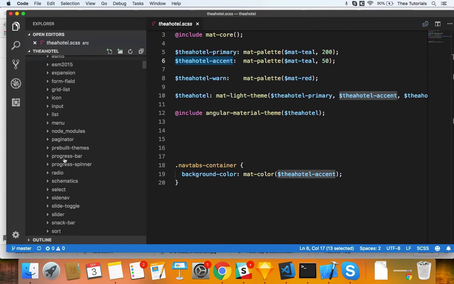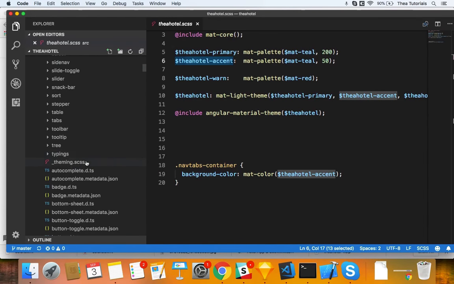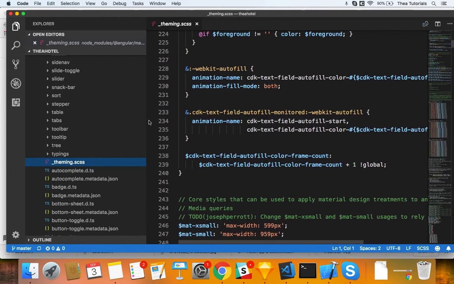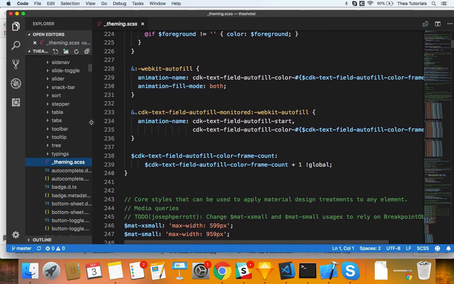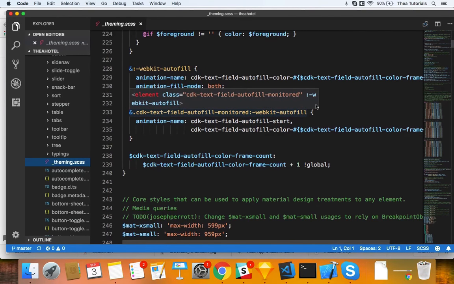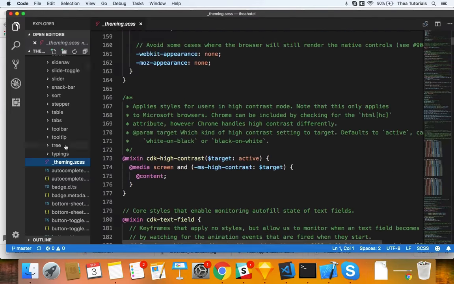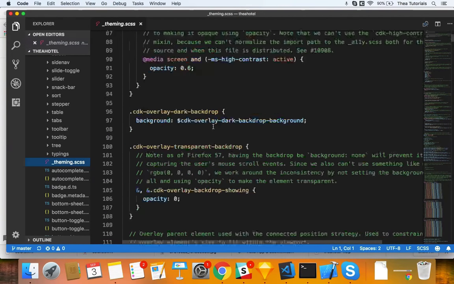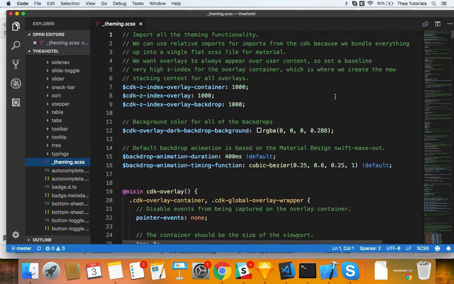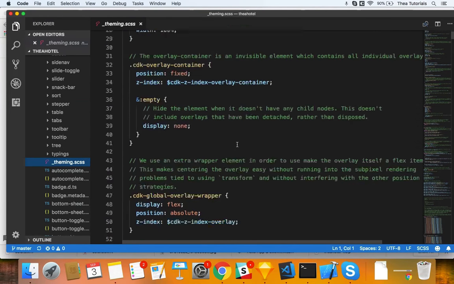In the bottom of material, you're gonna see an underscore theming .scss, and what that means, guys, is that this is a partial file. And guess what? That's what's happening. That's why we included the theming, because that's where everything is. If you're wondering where all these palettes are coming from, they're all coming from here.